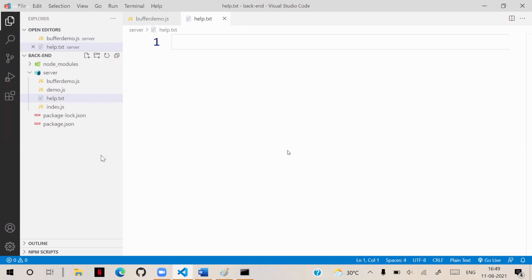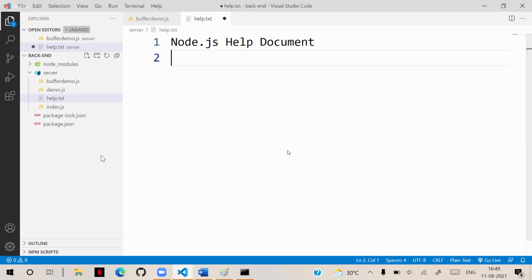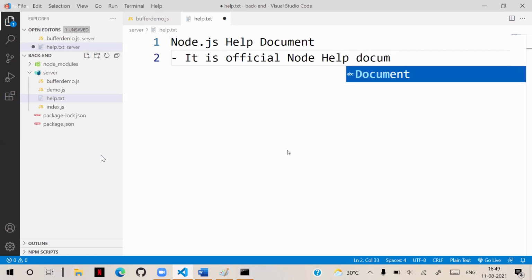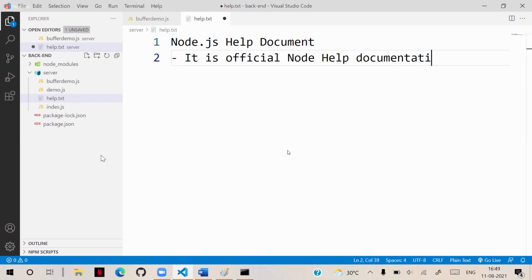It's a text document, a Node.js help document, just a simple message. Actually, it is the official Node help documentation. Like this, we are providing some information.